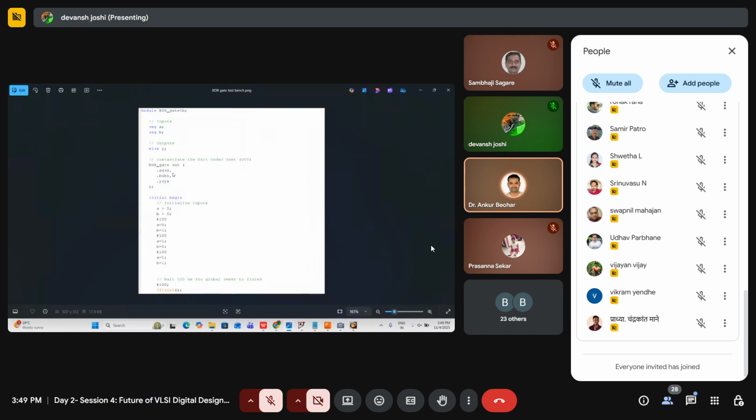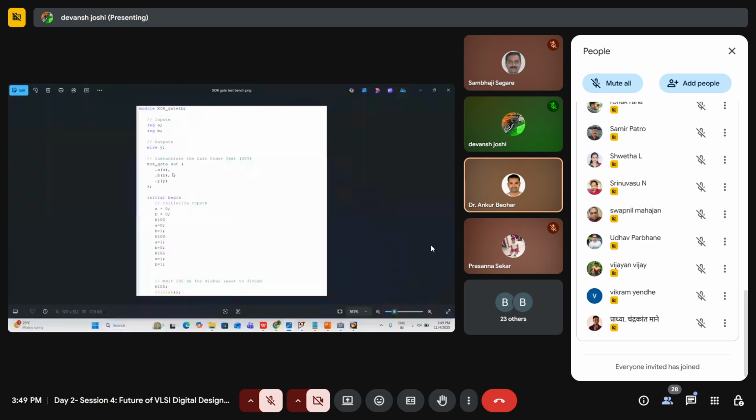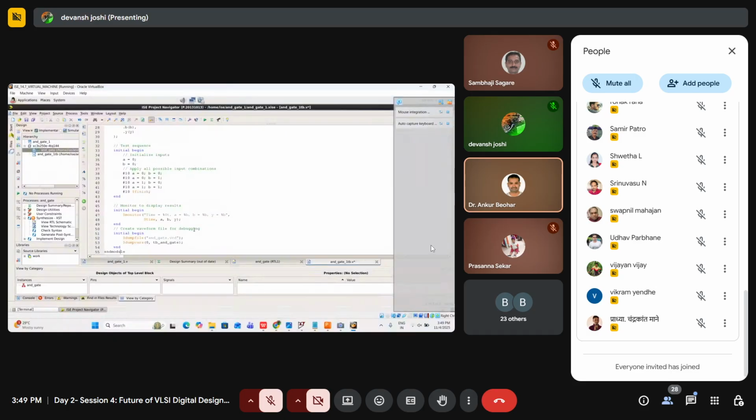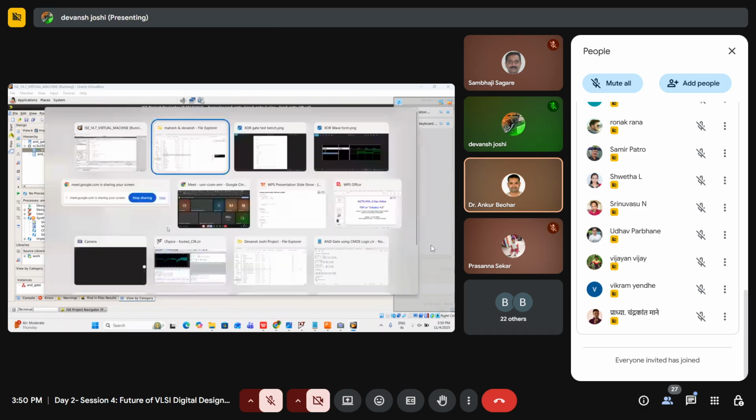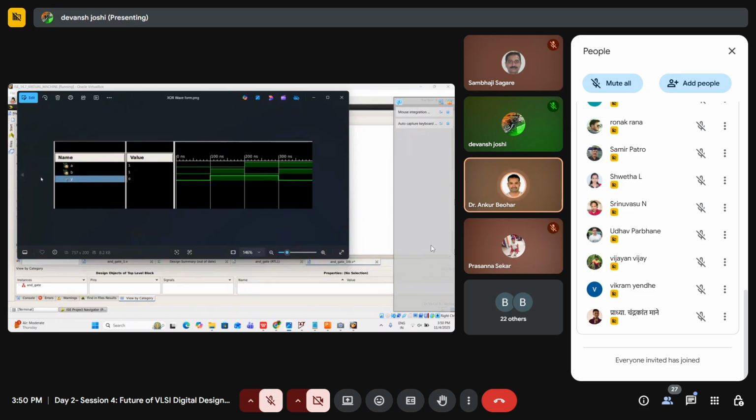So let me open the test bench code. Good. Yes. So how to make a Verilog test bench here? We can analyze where the new project is added, what we have implemented here. The two values A, B are wires, and the output wire will be replaced by the Y only. Then the decision has been made. We have 0. Then if A is 0 and B is 1, then we have this. So we have made the binaries right now. Here are the values that we have given. So all the possible input combinations are given with that. You can see here.